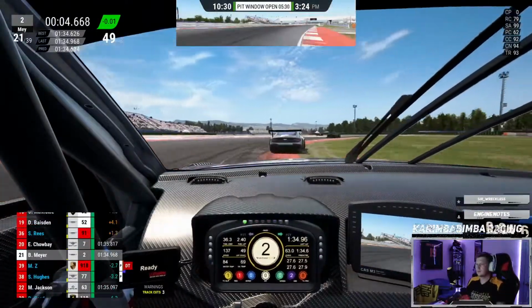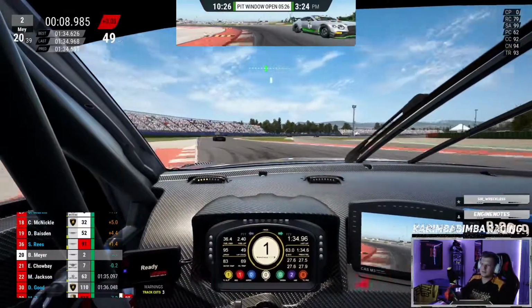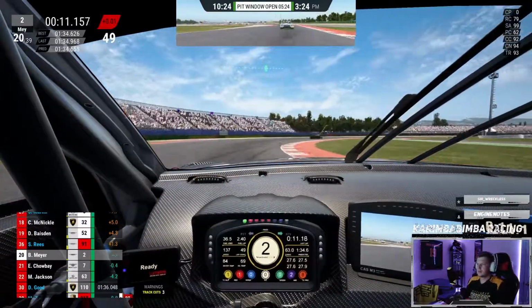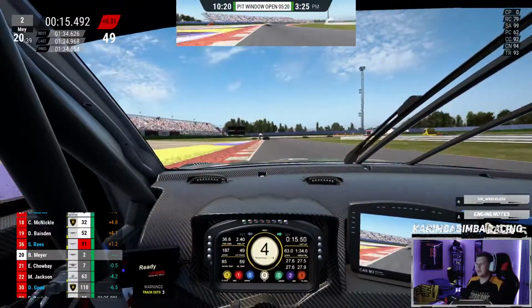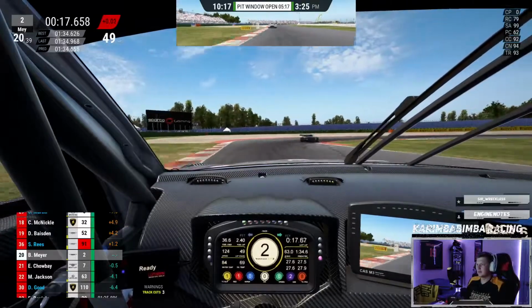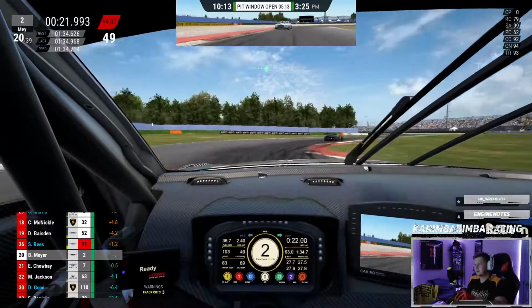He cuts the corner a lot, gets a little unsettled. We dive down into turn 2. We get the move done. That's P2 in silver, and we're never going to look back here. P20 overall. At this point, I'm trying to stay calm, trying to stay focused. I was super ecstatic with the move.